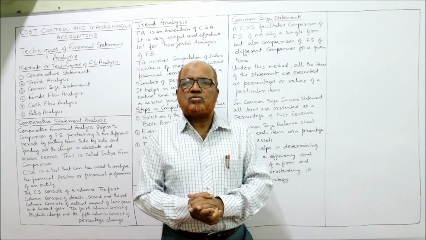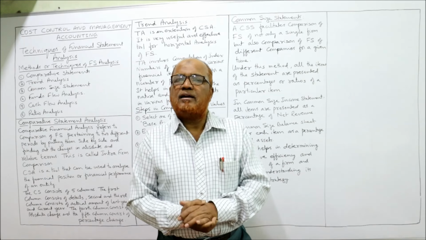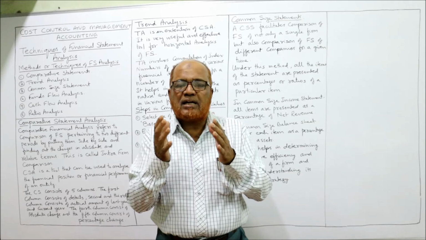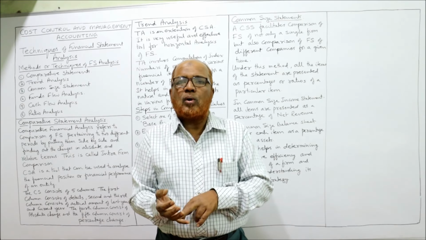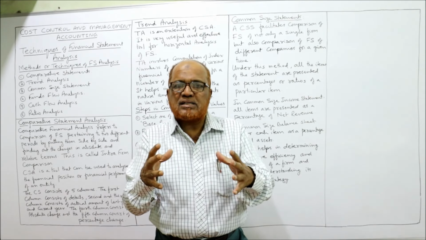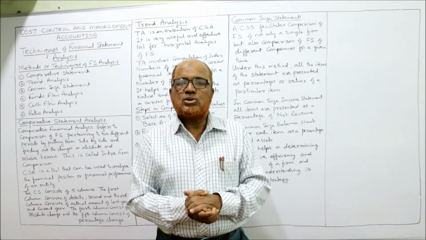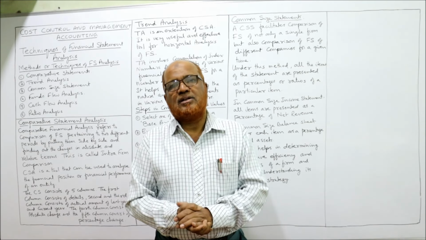So every business will make financial statements because different parties are interested in the business. Different parties have to take decisions, like investors, creditors, employees, government. So many parties are interested in the financial affairs of the business, and they have to take decisions on the basis of these financial statements.